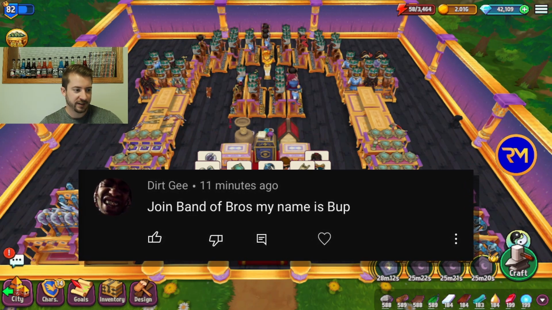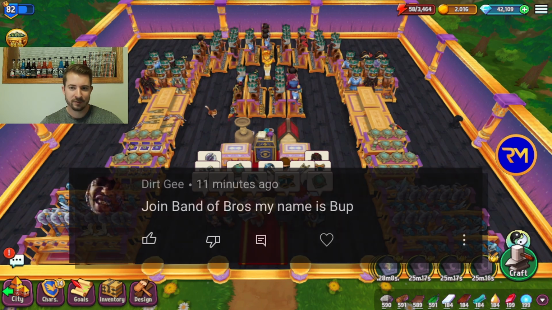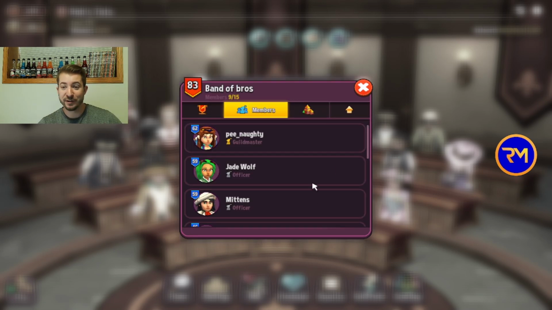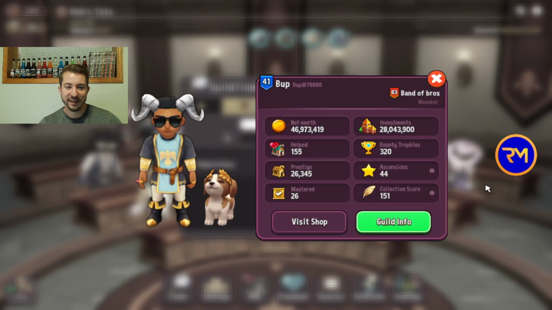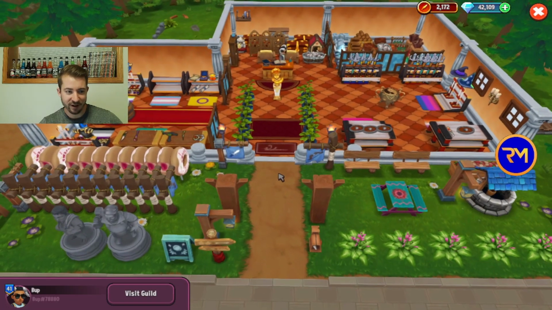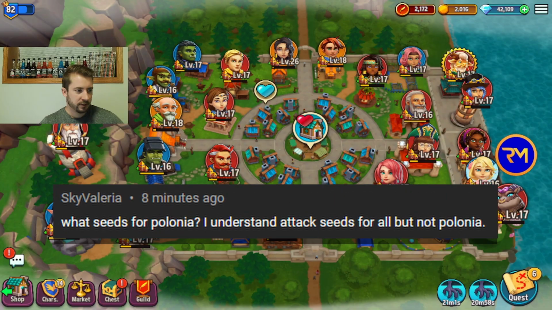Dirty G says, "Join Band of Bros. My name is Bup." Cool, bro. We're gonna try to find Band of Bros. Guys, we have officially found Band of Bros. His name is Bup. We have found Bup. Do we join him? Unfortunately, my friend, we do not, but nice shop regardless.